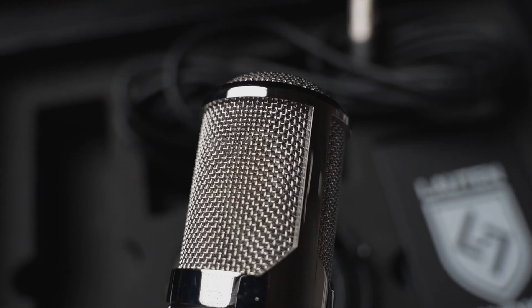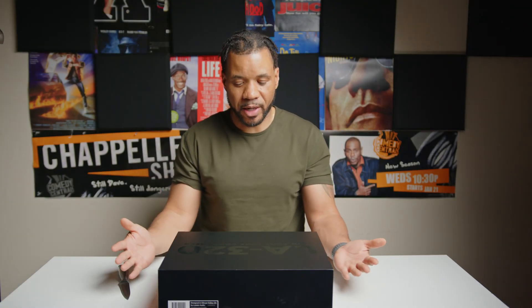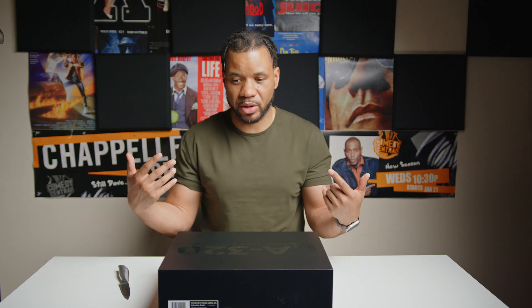One thing I like about Lawton Audio is that they make their own stuff — and I really mean they design and make their own stuff from the ground up, meaning even the capsules. A lot of other microphone companies get different parts from other manufacturers, most likely from China, and they'll put in a capsule that some other microphone used. So if they're trying to emulate a Neumann U87 or something, they'll go to another manufacturer and get that capsule made. The reason companies outsource capsules is because in order to design one of these things, you have to be an actual physicist. What's cool is Lawton Audio has a physicist — so they actually design their microphones from the ground up, capsule included. These microphones sound like themselves; they're unique. I like originality.